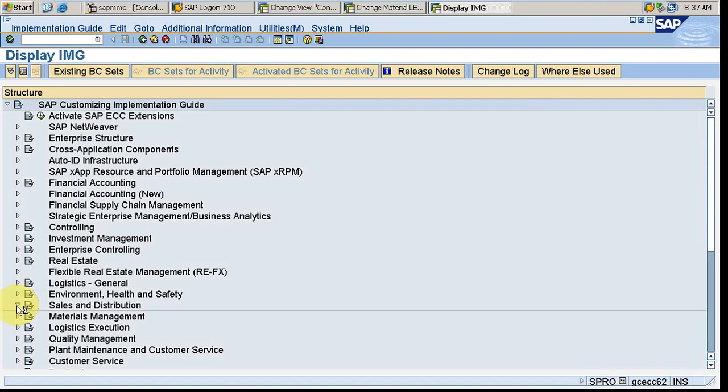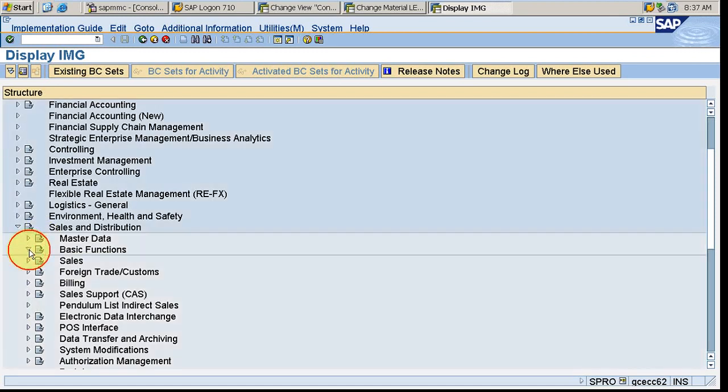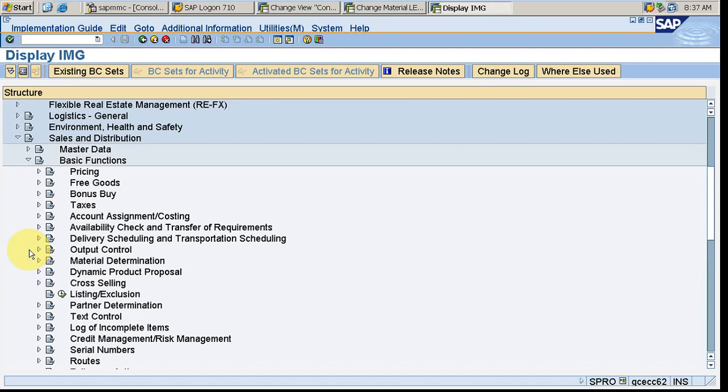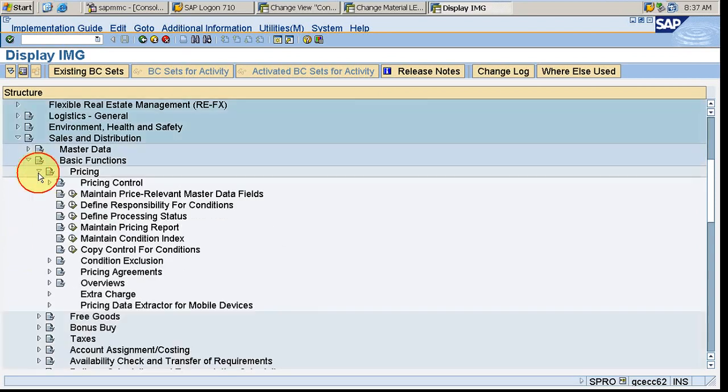SD. Functions pricing. This is just maintain condition index.